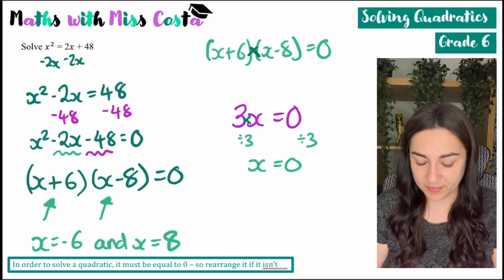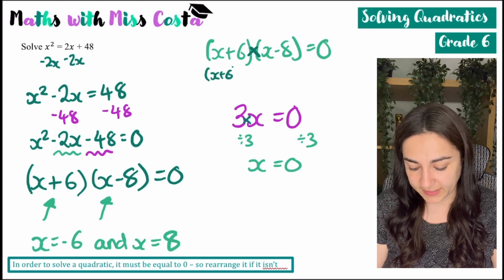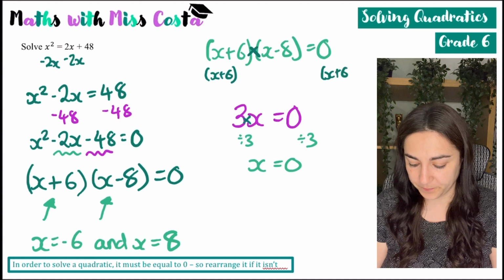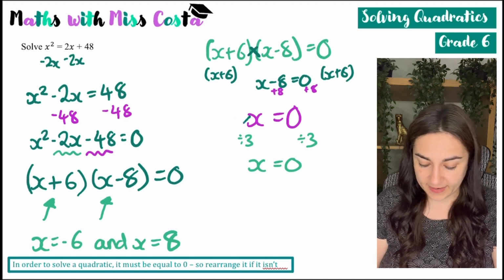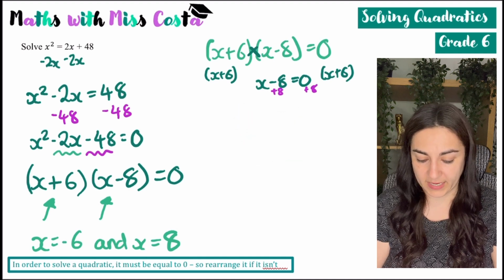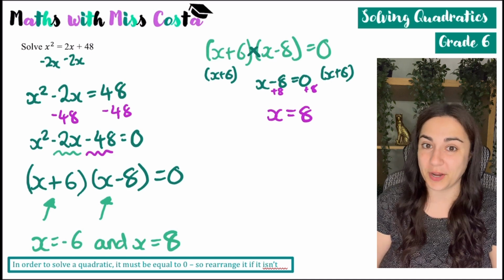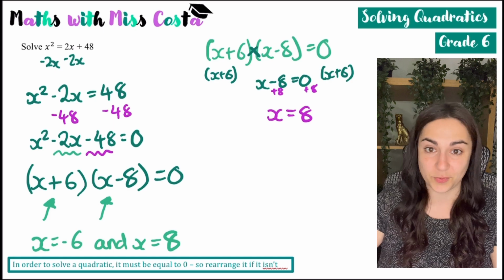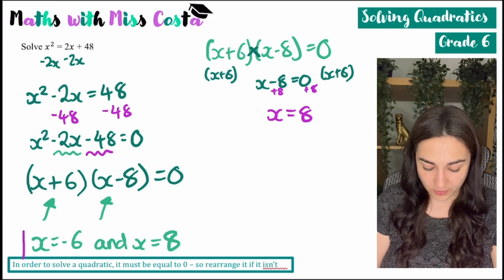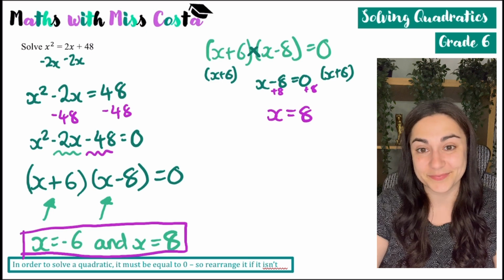And it's the exact same thing when you're multiplying brackets. They're being multiplied. So if you divide both sides of the equation by one of the brackets, you'd be left with x minus 8 equals 0. Therefore, to solve it, you'd add 8 on both sides. And that is why x would be 8. And that is why it's always going to be the inverse, because it's always equal to 0. And you're either going to have to do the inverse of addition to get it to the other side or the inverse of subtraction. But the shortcut is it's the inverse of whatever is in your brackets.